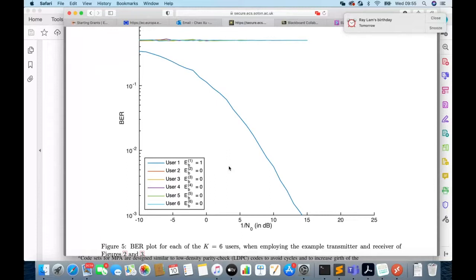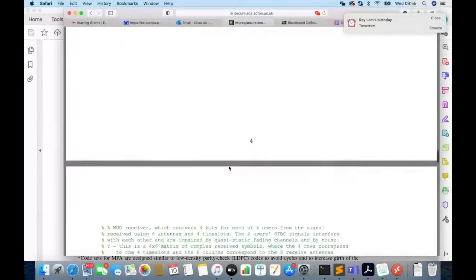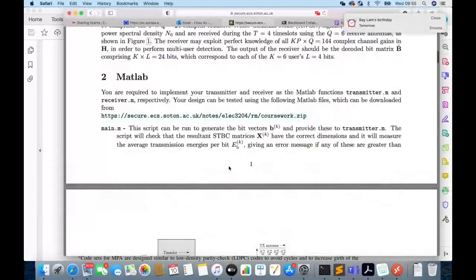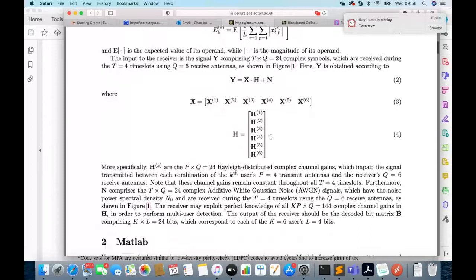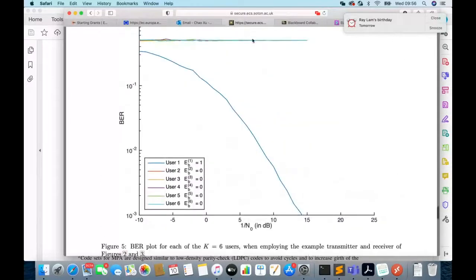And then second step, you want to use all six users. When six users transmit signal together, there will be interference, and you need interference cancellation technique. The second thing you need to look at is interference cancellation. So there are some materials on the slides. If you look at the slides for later sessions, sessions we haven't covered so far, there will be interference cancellation methods. So do check on lecture notes. Read a little bit ahead so that you see how to mitigate interference. So the second step is make sure that all the users have waterfall-like BER.